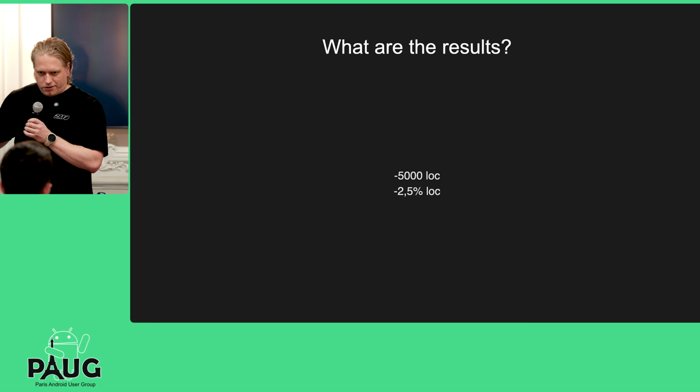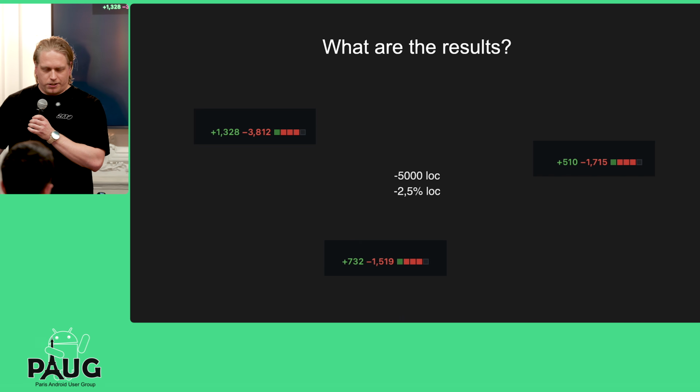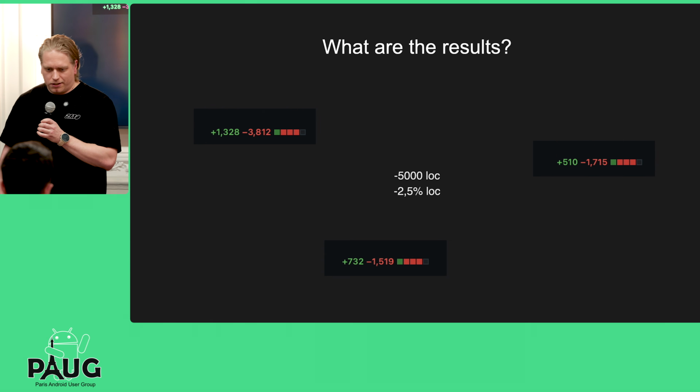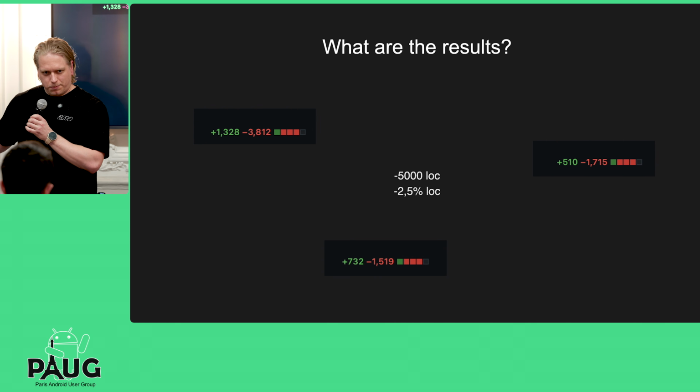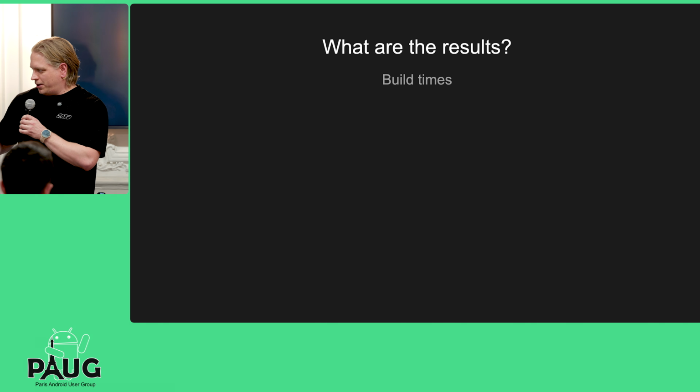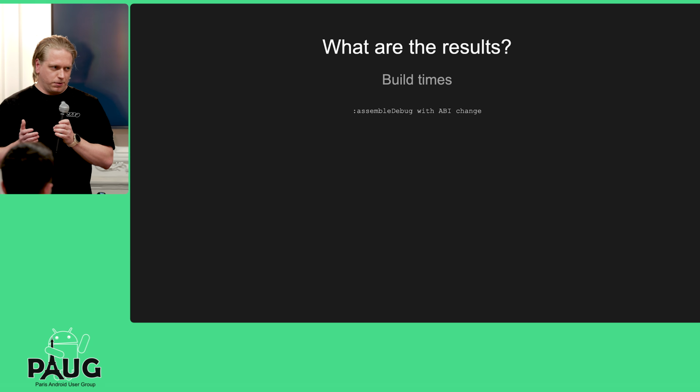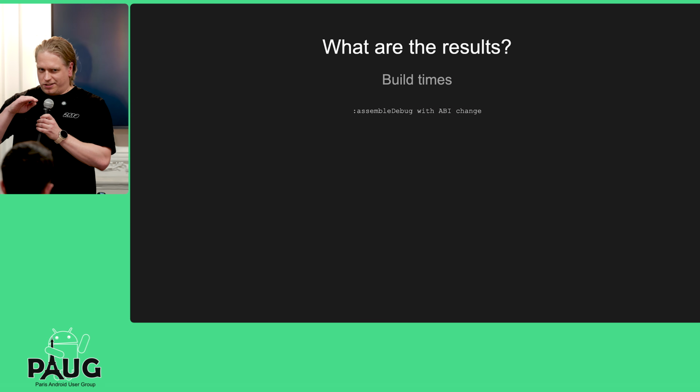We removed 2.5% of our lines of code by removing all of our modules, and less code is less weight for compilation. Gives some nice PRs as well. But the big one is the build times. So what happened to our build times? What I did is that I assembled our app in debug mode. This is where Metro really shines. It is when you are continuously developing, you make an API change to your implementation. An API change is any change to a top-level interface function.